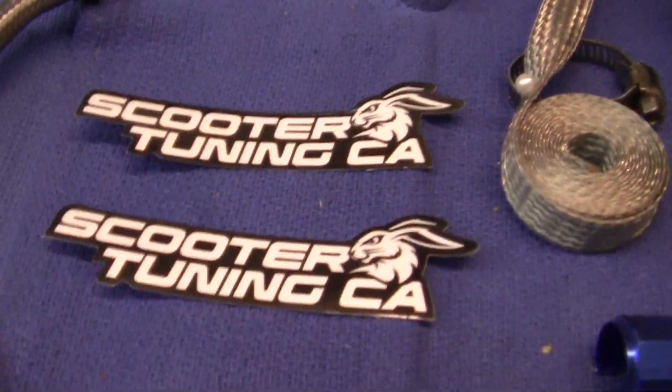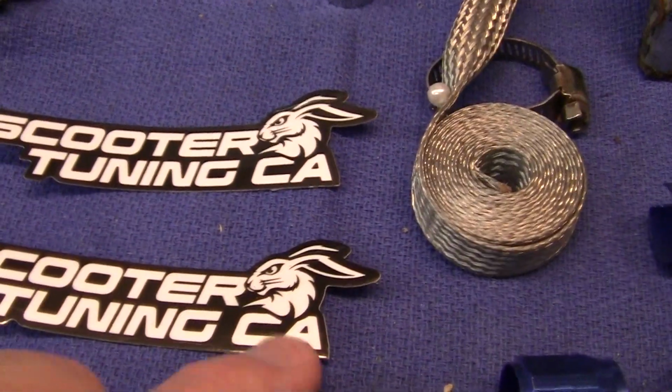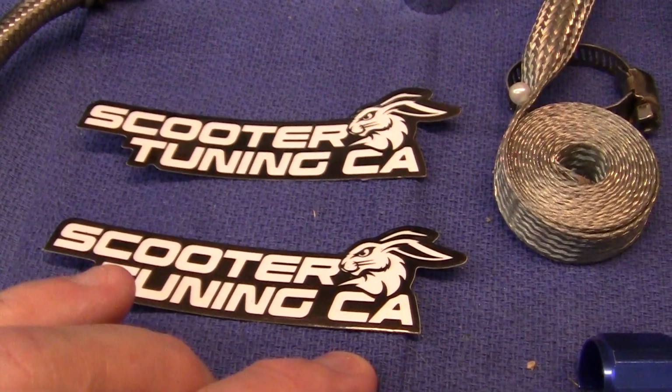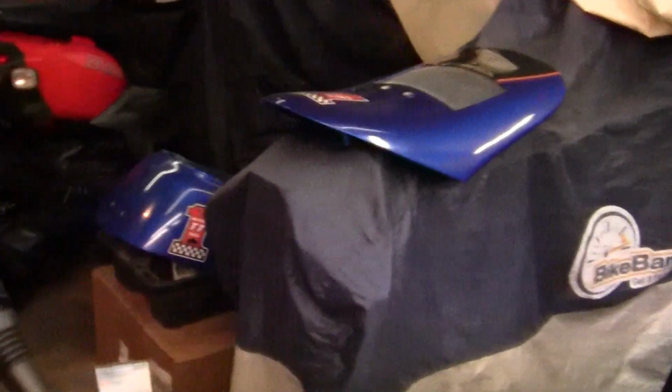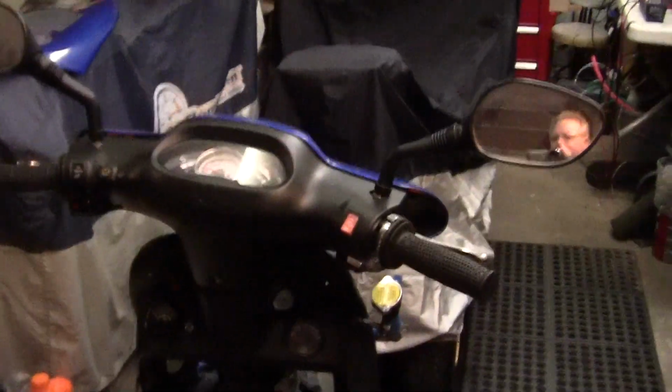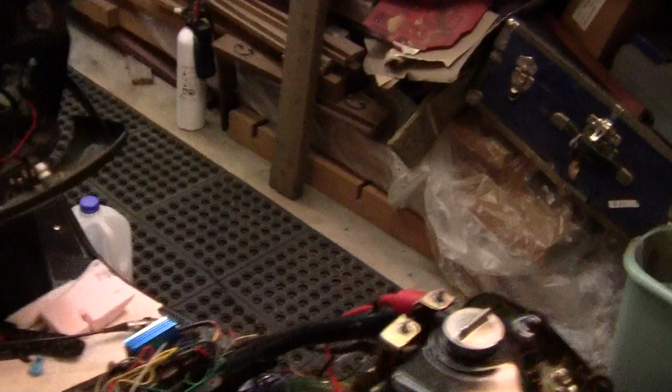Luckily, this winter I was able, through a company called Scooter Tuning CA, I thought it meant California, it doesn't, it means Calgary, I believe, it's out of Canada. If the bike is over 10, 15 years old, they'll stop making parts for it. These panels are no longer made anymore. They sell them a right and a left panel, over $200 a piece, but you can't get them out of any of the parts places anymore. They just don't make them.